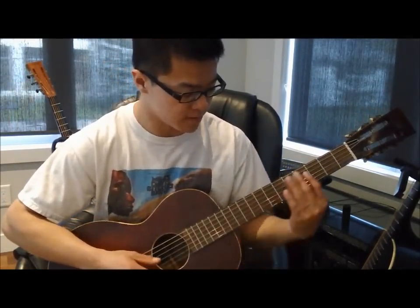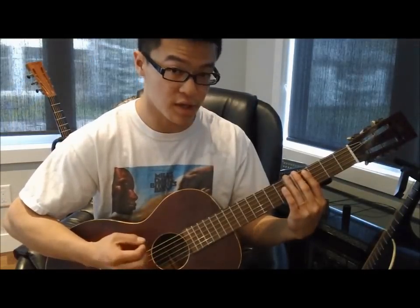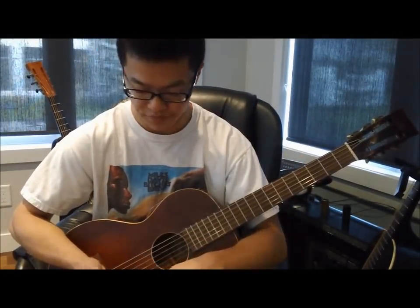The first thing is that you should probably start learning this style of music by playing fingerstyle. The reason for this is that when you actually play slide, oftentimes you've got the slide coming across all six strings — more strings than you actually want to play at once. You want certain strings to stop so they don't clash with notes you're about to play, or you just don't want the excess noise. If you play fingerstyle, it's a lot easier to mute the strings with the side of your palm, and really importantly, you get to mute strings with your fingertips. It makes for a lot cleaner sound, and you'll find that most of the great guitarists play fingerstyle if they play slide.